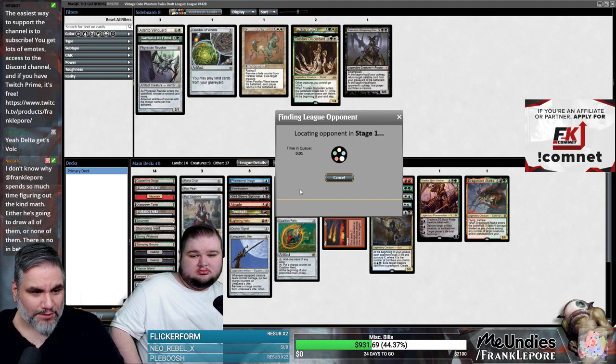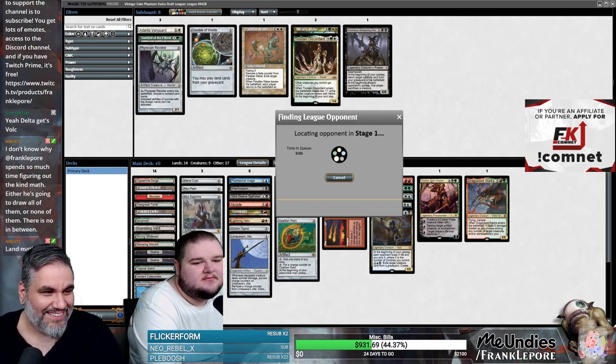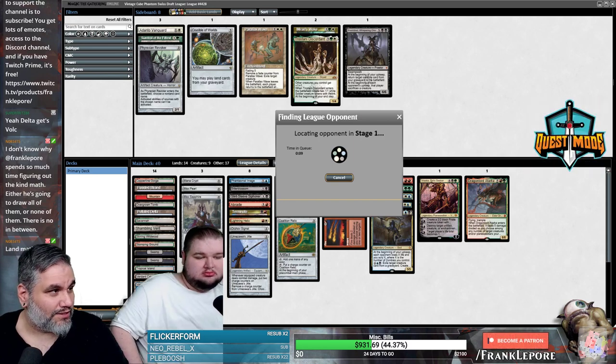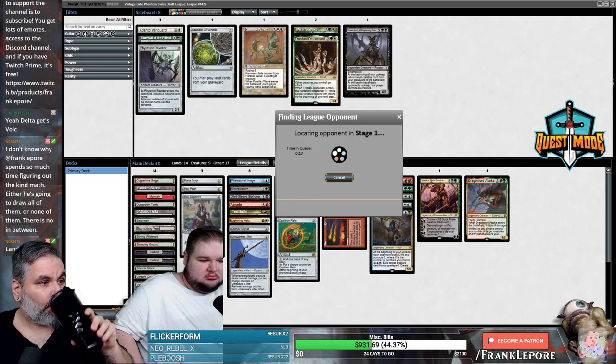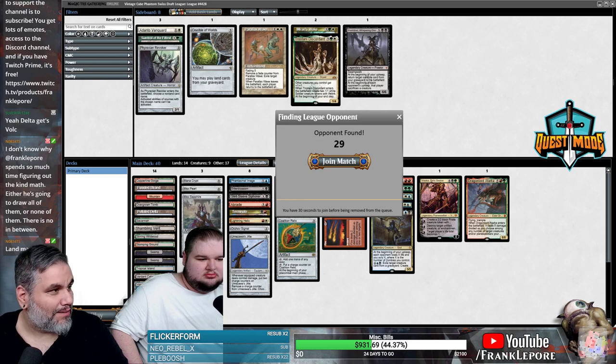Sweet. I don't know if Frank spent so much time figuring out this kind of math. Either he's going to draw all of them or none of them. Yeah, I guess that's fair. Why are you worrying about your mana, man? You're basically just going to draw them all mana, anyway. Y'all mana, man. I'm your mana man. Good talk. Glad we have this conversation.